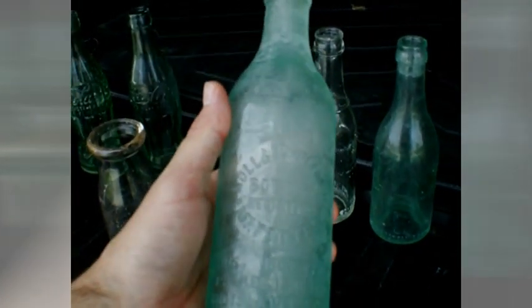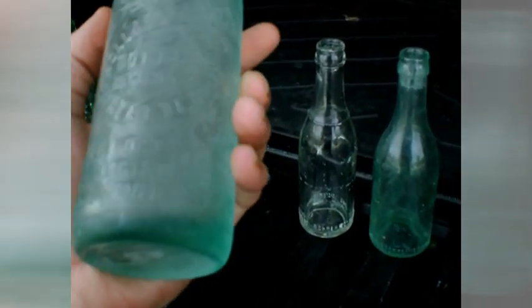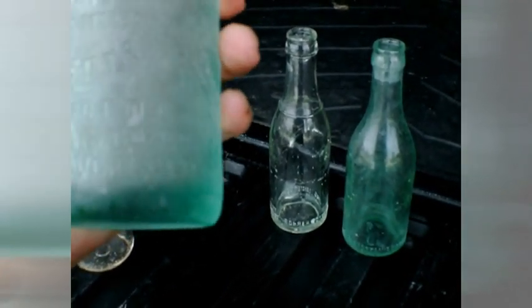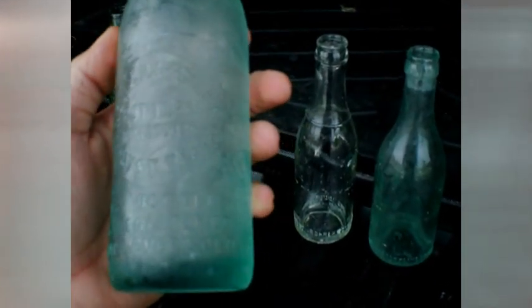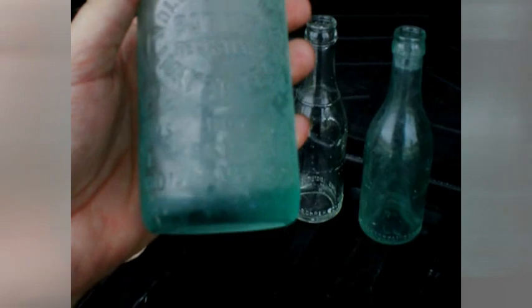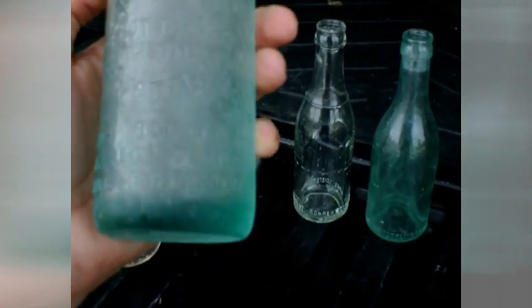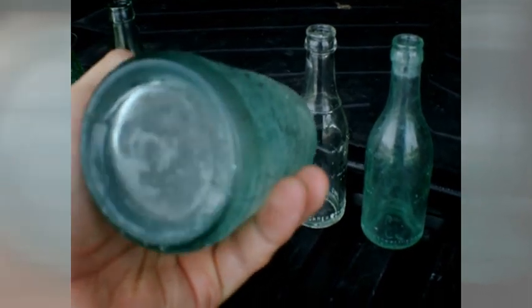This is definitely the best bottle right here. You can tell just by its color that this is really old. Again, there's a lot of manufacturing imperfections in it. There's a lot of bubbles in the glass. The bottom of the glass isn't uniformly thick, and it's actually all embossed right here where my thumb is. I don't know how well that shows up on the camera, but it says Knoll and Schneider, Bottlers, Registered, Lafayette, IND. And then this is the really weird part. It says this bottle is registered and is never sold. I have no idea what that means or what this was for, but it doesn't look like there's any markings on the bottom of this one.